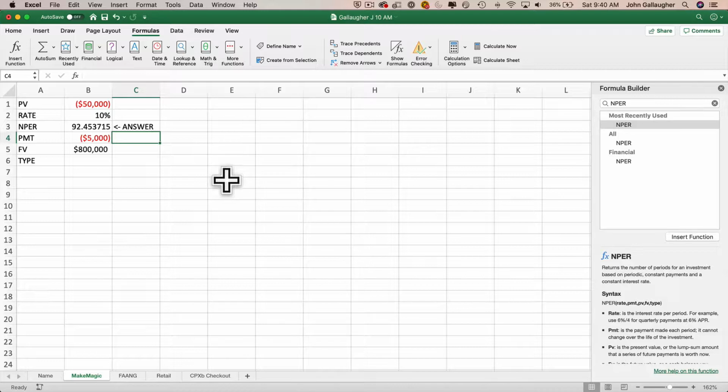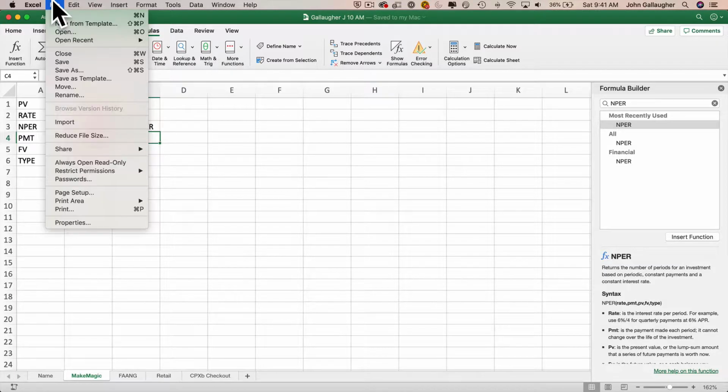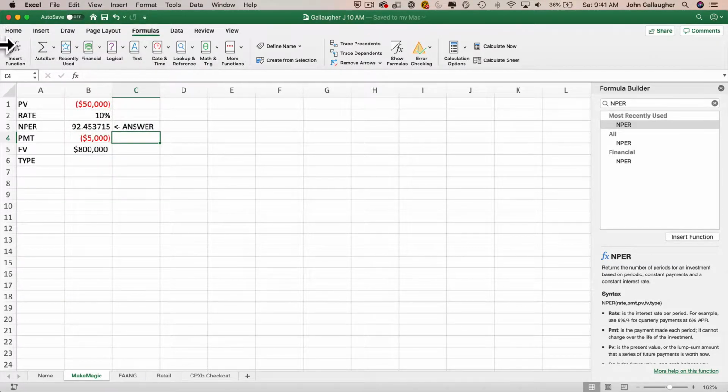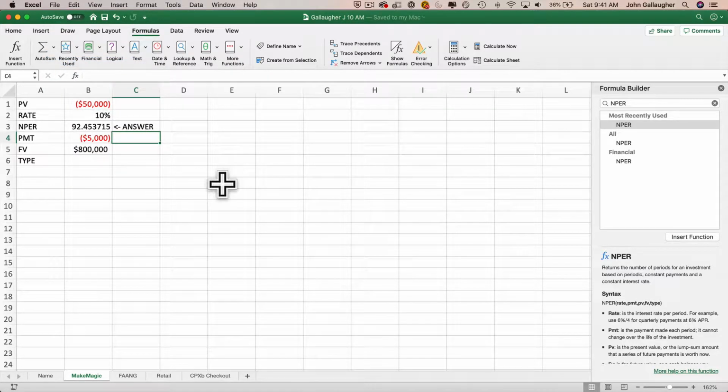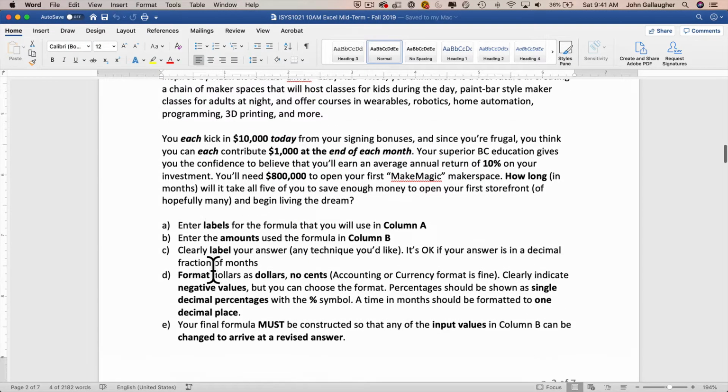One thing that I would advise you to do too is, as long as you're done with a particular activity, just go ahead and save. So Command S or Control S, or under your file menu for Windows, there's a file tab right on the ribbon there, but make sure that you save your stuff regularly. So good. There we got our first one.